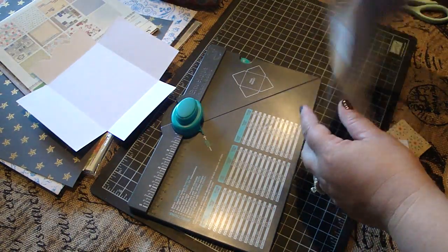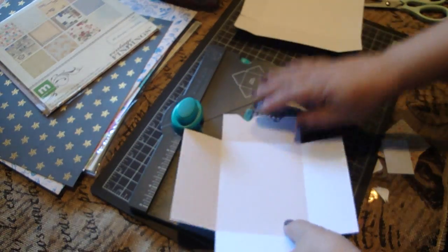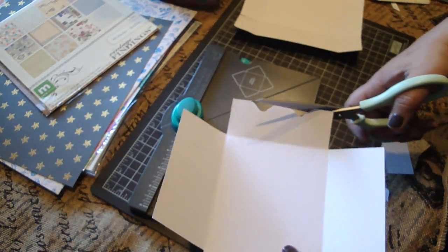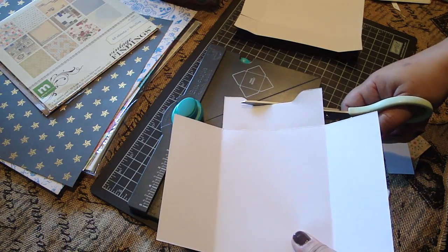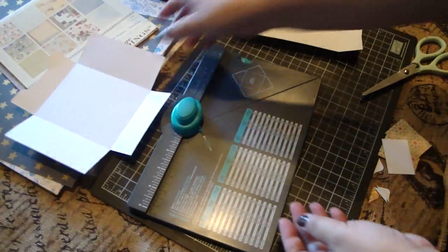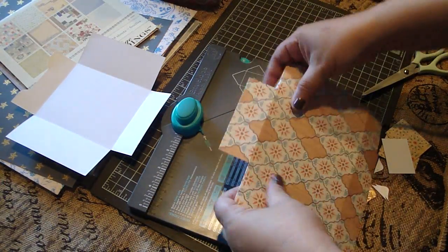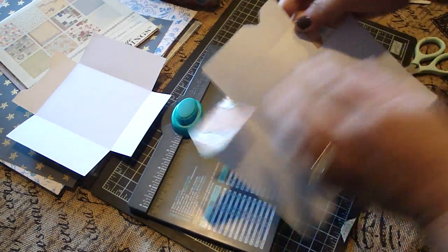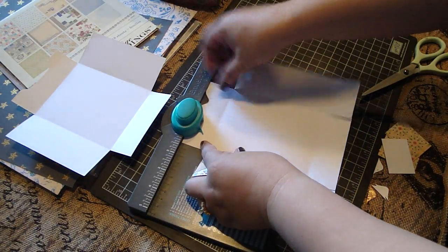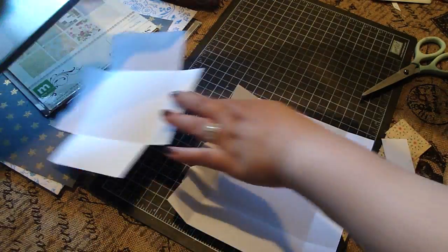And then the back, oh, sorry, this is the back. Confusing myself. Don't forget to cut this piece. Okay, so that's the back. This is the cover. So where's the top? Okay, right here. Same thing, 1 1/4. Flip, 1 1/4. So let's adhere it together.